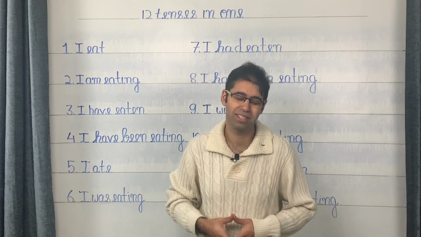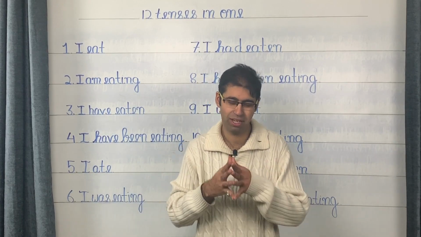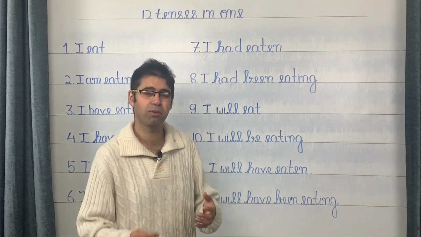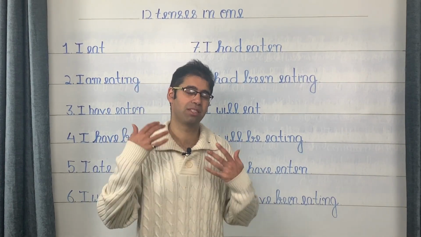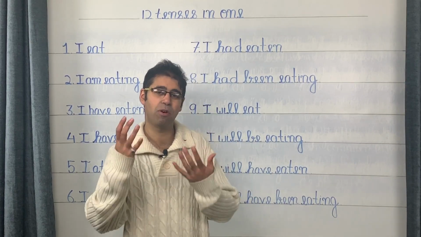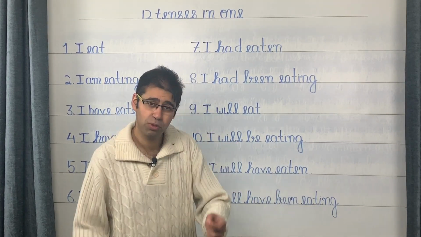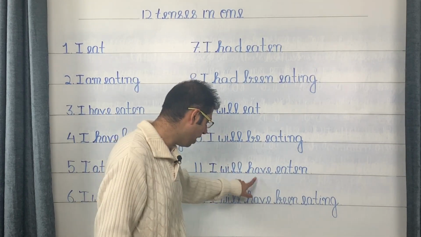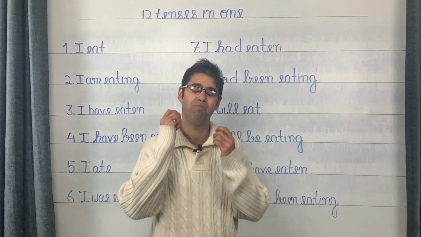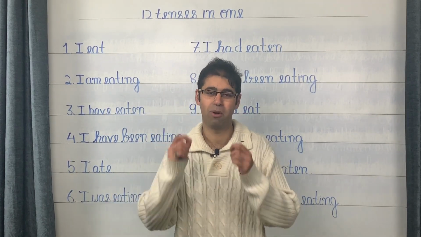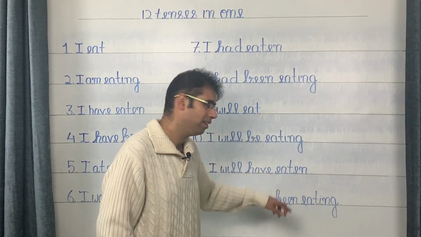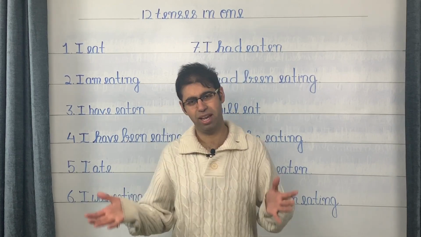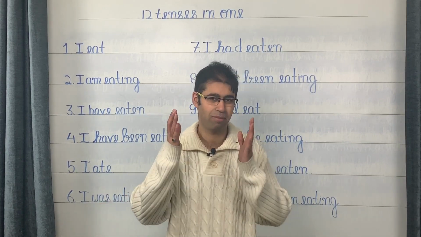Moving ahead in the future tense, we come to the future perfect, and we have the sentence this time as I will have eaten. So let's talk quickly about the form. You've got any of your personal pronouns, the subjects I, you, we, they, he, she, it. You're going to follow that up with will, that's for the future. Then being future perfect, we introduce the perfect element, that's the auxiliary verb have over there, and that's followed by your main verb in the past participle or the third form, as you can see over here, eaten. So you have sentences such as I will have eaten, she will have eaten, he will have eaten, and the list goes on. So that's about the form.